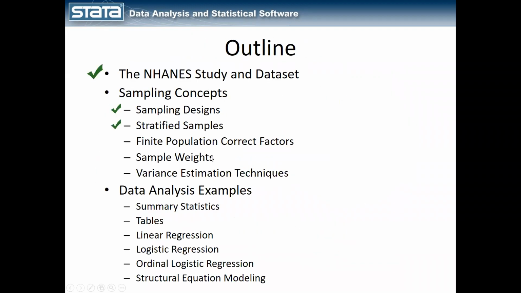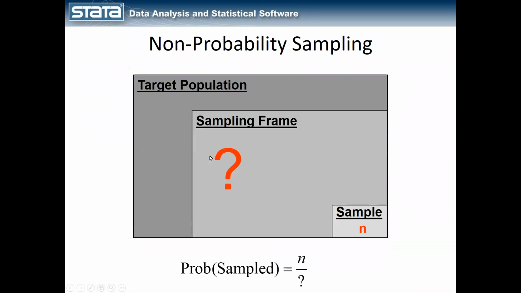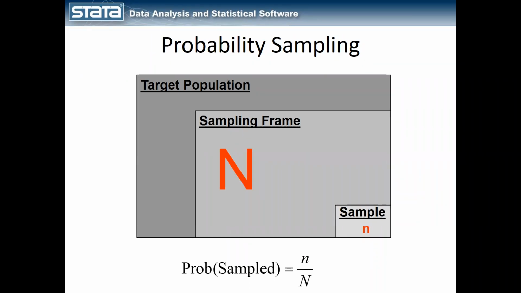match. Now, the finite population correction factor, I'm going to skip over some bias slides here and talk about finite population corrections. So what's that all about? Well, I mentioned earlier that most of the statistical methods we've learned about deal with non-probability samples. And so we don't really know the probability that any individual is sampled. But in our studies for survey samples, we need to know that. So we're going to define a sampling frame such that we know the number of people in the sampling frame and we know the number of people in the sample. So we can calculate the probability that any one individual in the sampling frame makes it to the sample. And it's just little n divided by big N.